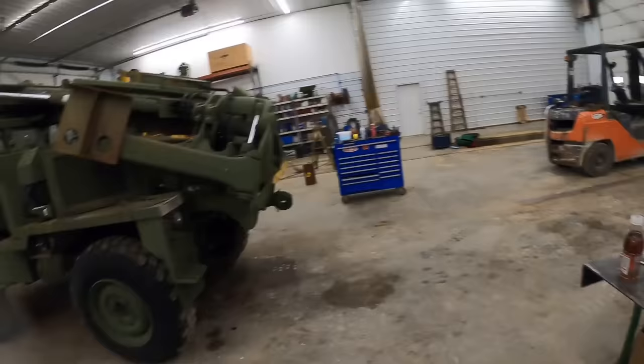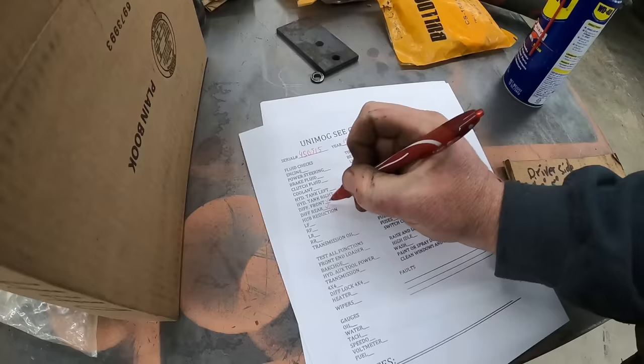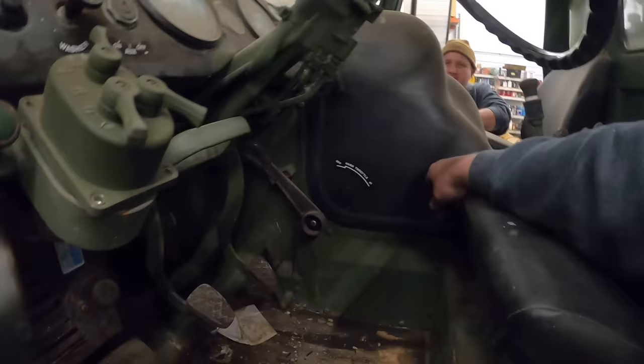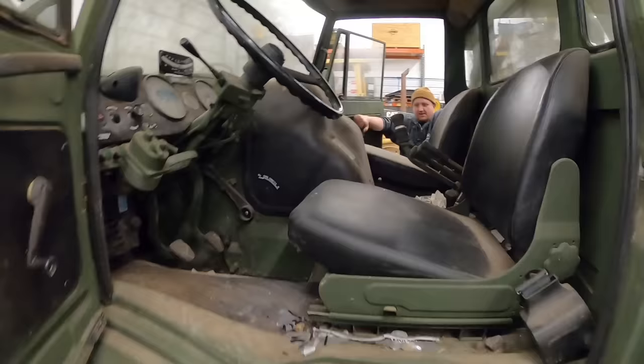We got the differential front, gear reduction hubs, transmission oil. I think you guys are taking off the transmission cover. Got these little rubber, or the engine cover, I guess.